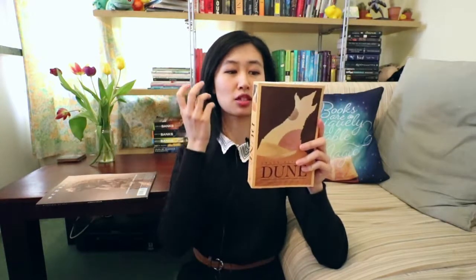Next up are two sci-fi books I actually own myself. This is Dune by Frank Herbert — the 50th anniversary edition. I picked this up at last year's Young Adult Literature Convention. It's one of the early and very well-regarded sci-fi novels. Basically there's this spice that's the rarest and most valuable thing in the entire universe — who controls this spice controls the universe. And it has such a pretty cover.